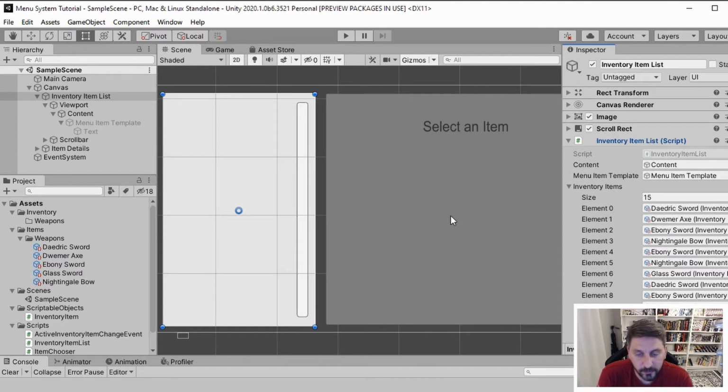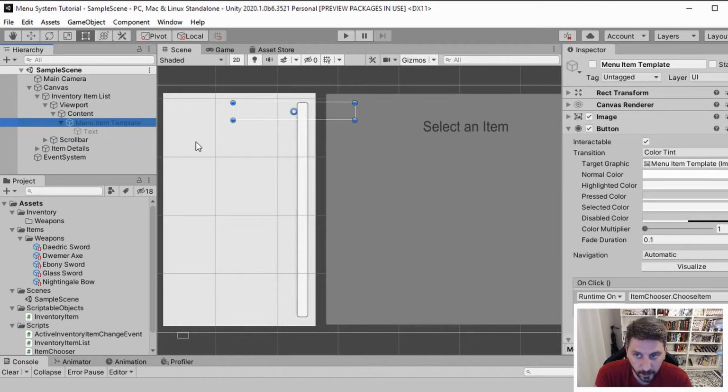Then it knows how to sort that and how to generate menu item entries in that list for each menu item using this menu item template. It just copies this thing over and over for each of those menu items.